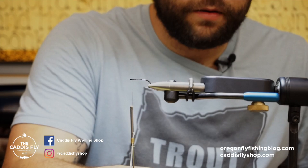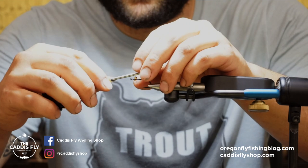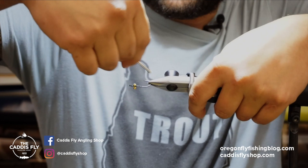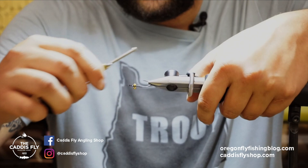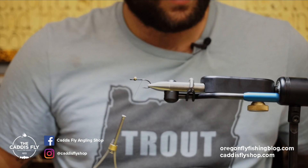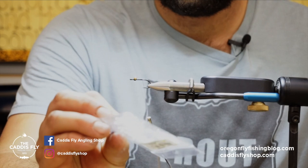I'm going to take medium bead chain eyes — any ones will work, but I use gold, hence the name the Golden Grill. Something kind of funny: the reason they call it this is because when a bonefish or permit has it in its mouth, it looks like they've got a grill. Anytime I tie eyes on, I always wrap away from myself but at an angle, because when I come back and wrap the opposite direction it really locks those eyes. I get really picky about that — it's the first thing on a fly that gets messed up if you rush the eyes incorrectly.